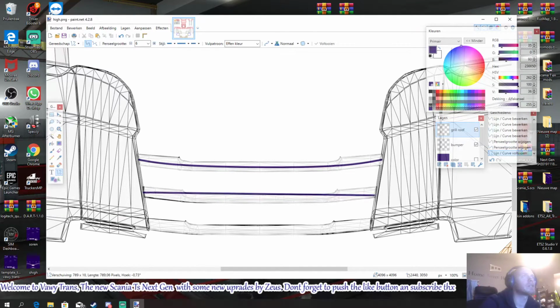Let's see if we actually can do it with a small line. Maybe it's gonna be a little easier. Yeah, you have to look that it's kinda in the middle. There we go.